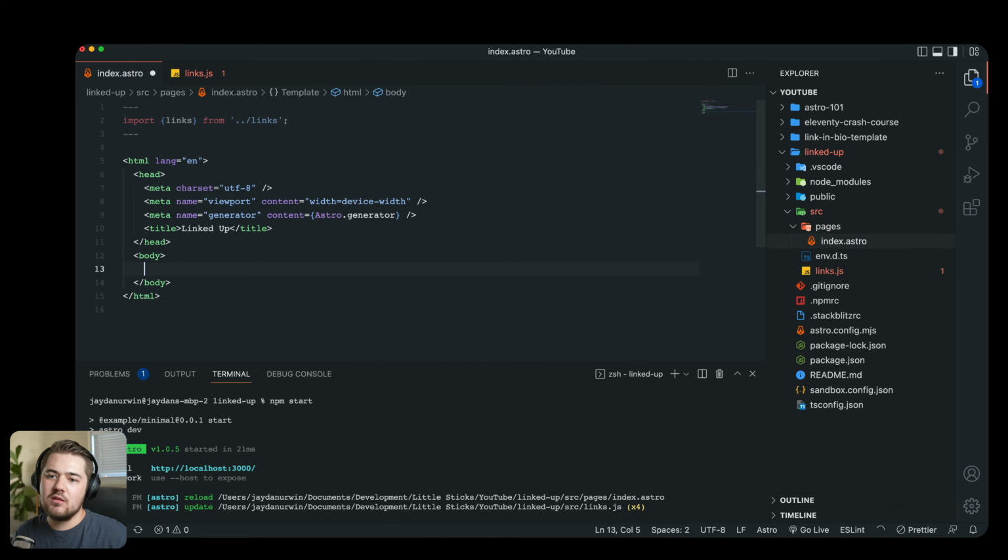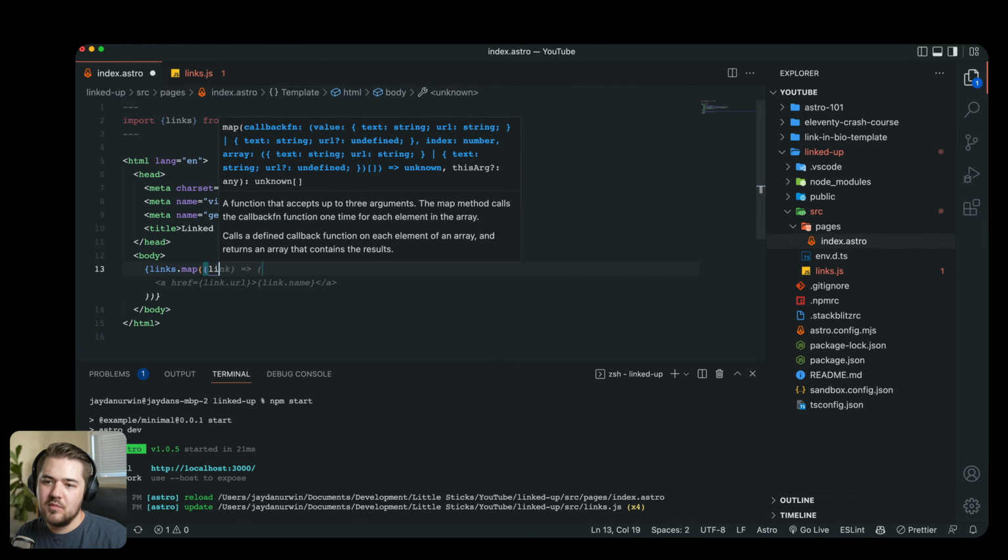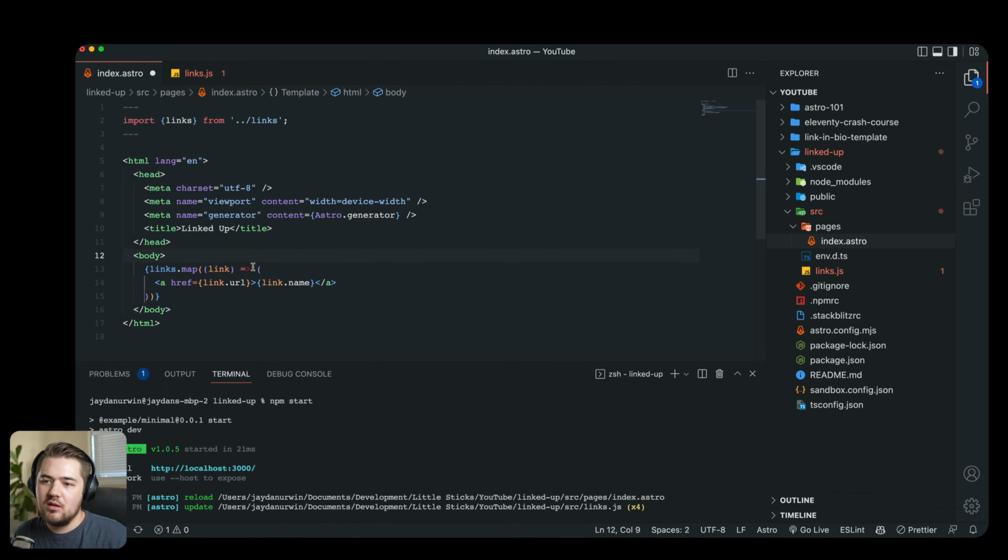And I think since we already have the array, Copilot has no idea what to do with that. We're going to do links.map link, and that should be fine. Link.url, link.name, ours is link.title.